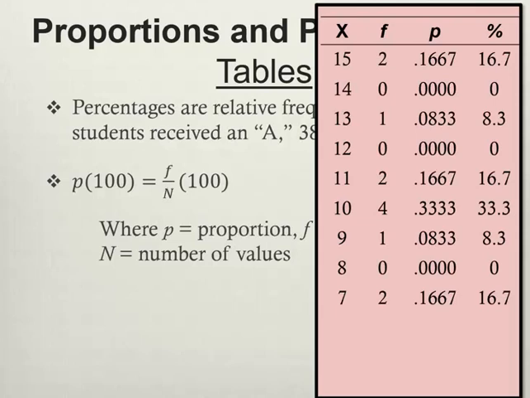But if we convert a proportion of 0.1667 to a percent, rounding to 1 decimal place, we get a percentage of 16.7, right? Again, nobody got an 8. 8.3% of the people who took our quiz got a 9. 33.3% of people who took our quiz got a 10, and so on, right? So in addition to giving you the frequency distribution, giving you an overall idea of the shape of the data, you can compute proportions, which you can use to do math at a later stage, and you can compute percents, which helps you describe the data in more intuitive, easy to understand terms beyond proportions.